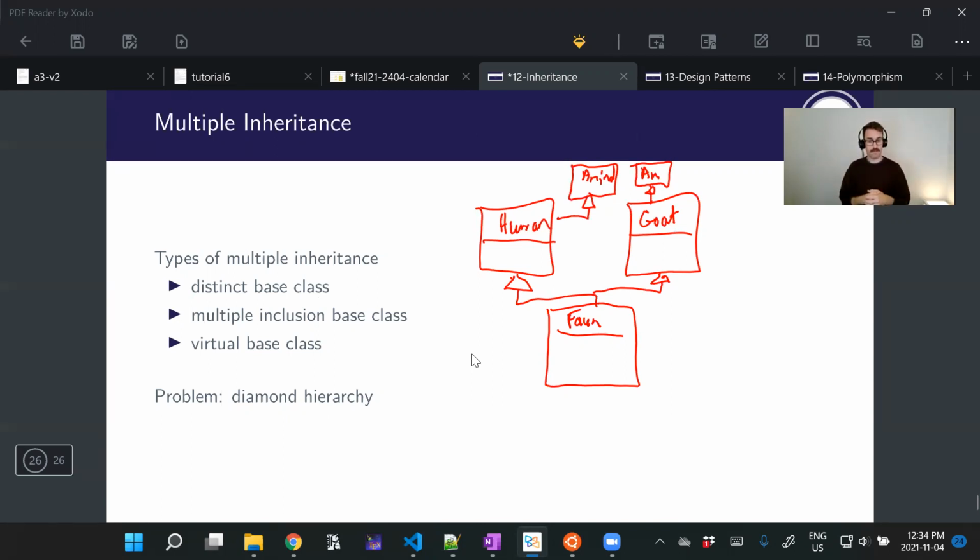And if we use a virtual base class, then the compiler recognizes that these are actually the same, so it only keeps, in some sense, 1 copy of it. And if you're doing your assignment and you want some extra resources, just Google the diamond hierarchy problem, because it's a common problem, well documented, and the solution is well documented as well.